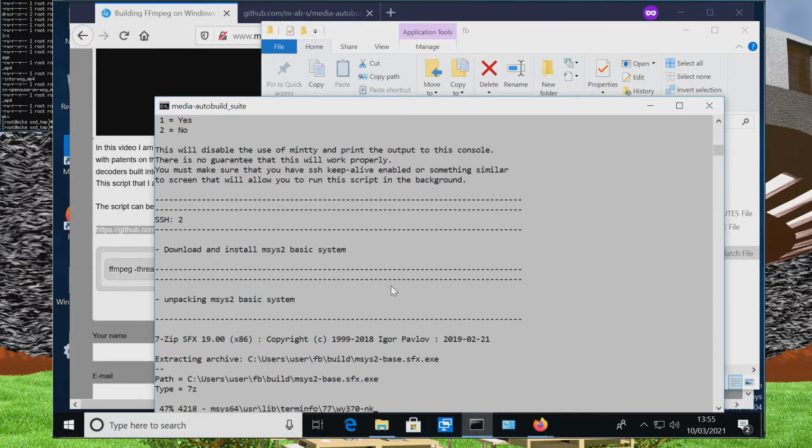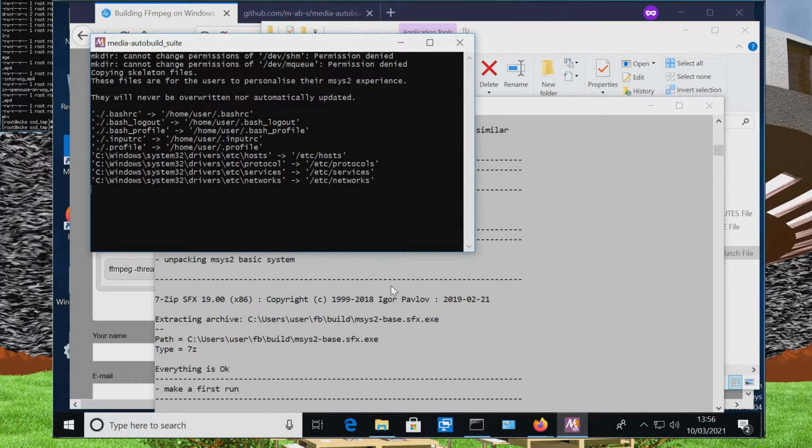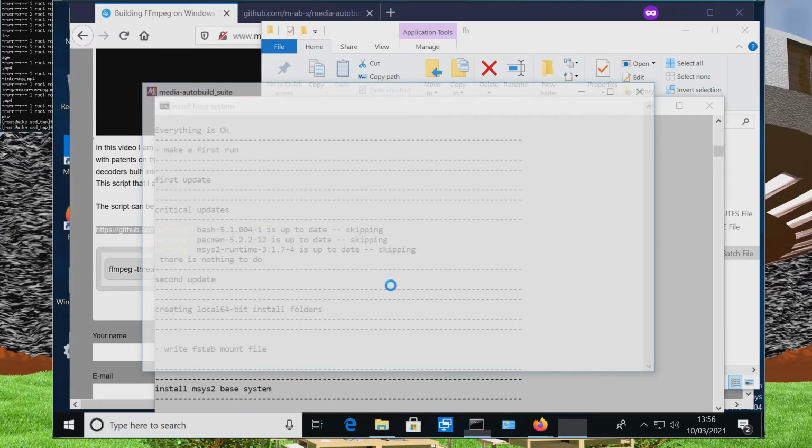It's probably worth waiting to see if it gets to the build part, because occasionally you might have some problems with the download. But essentially, once all of the compiling stuff is downloaded, here we go. Okay, so it's doing some updates.